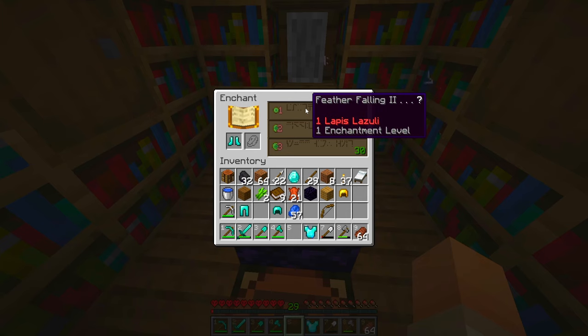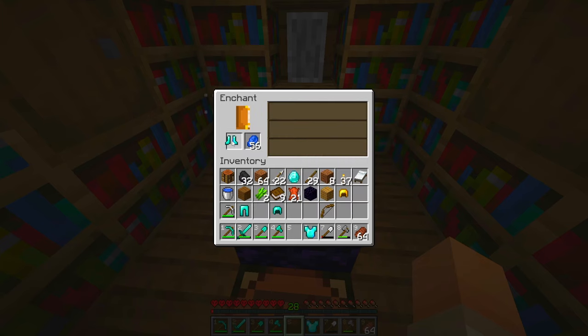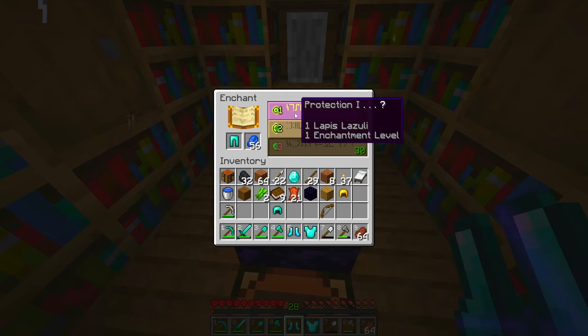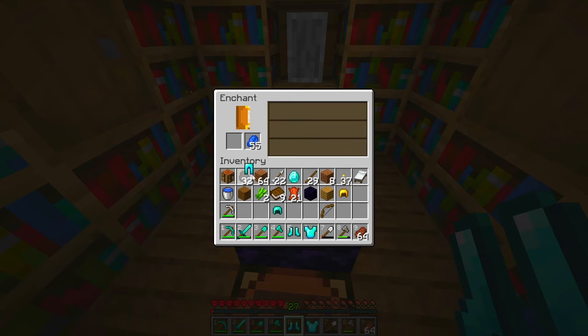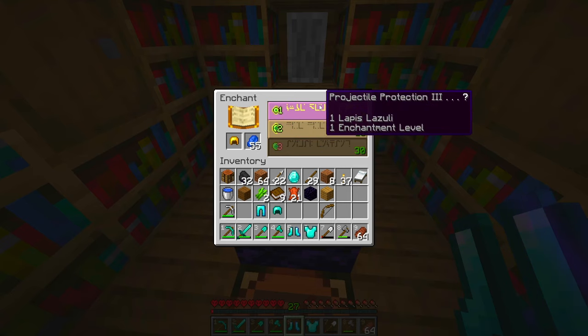Oh, feather falling too. That's actually great. That's really good. And it's got protection too. Those are good boots, especially for starting out. And now I've got protection one. On the legs, that'll work just fine. I'm not going to do my helmet yet, I don't think. I really want fire protection.